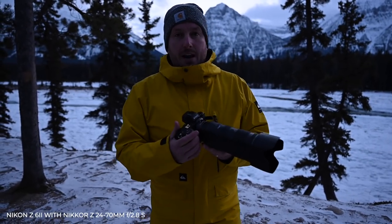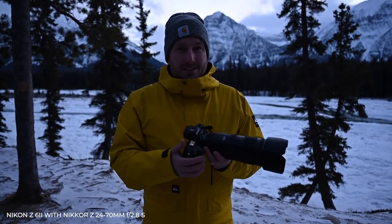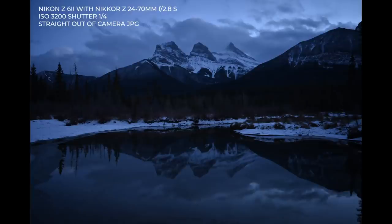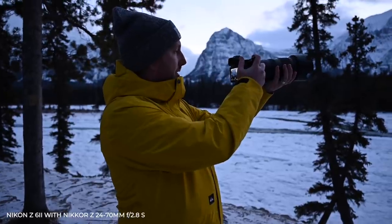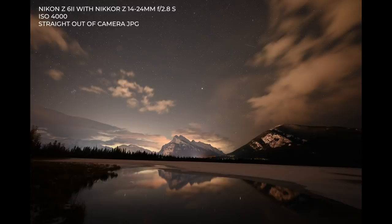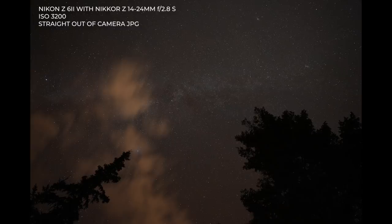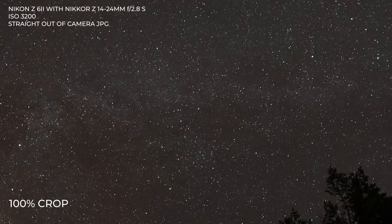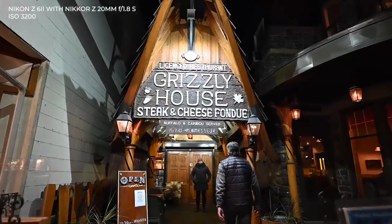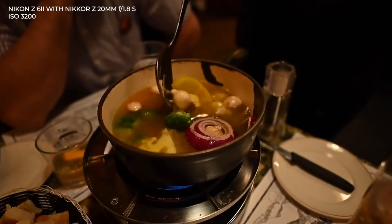One of the keys to shooting in blue hour is to have a lens with a wide aperture — something like this 70 to 200 f/2.8 — and also a camera body that can handle high ISO really well. This Nikon Z6 II is phenomenal and you'll really never run into technical limitations with this combination out in the field. The Z6 II does a great job at high ISOs. I find that if I have the correct lens for the job, I'm rarely over 6,400 ISO in a real life environment. And from that same wedding photographer hat, the focus in low light has been greatly improved in the Z6 II over the original Z6, so you're able to focus in a lot less light and get more accurate and fast focus.